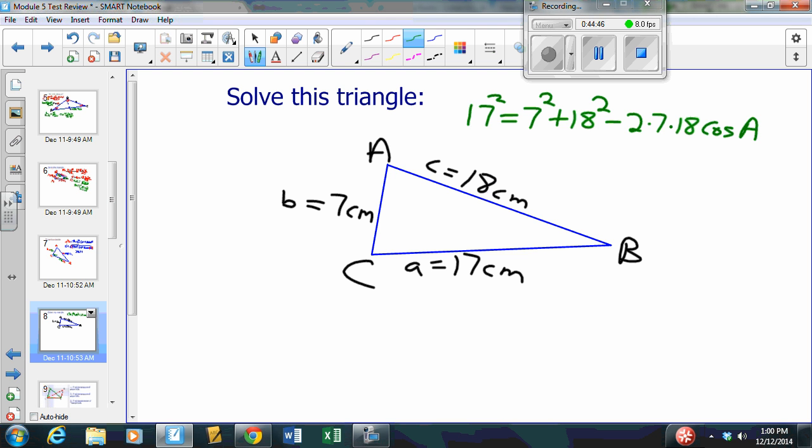Now, here's where you've got to do some algebraic manipulation, and there's a common mistake that everybody makes on this one. See if you guys can tell me, if I did this, what's wrong with it. If I just went right here and I went in my calculator, 7 squared plus 18 squared minus 2 times 7 times 18, and I hit enter, what's wrong with that? Who wants to say it? A bunch of you said something at the same time. What's wrong with that? And then I divided it to both sides. Why is that wrong? Why is that out of order of operation?